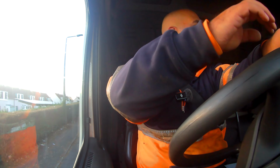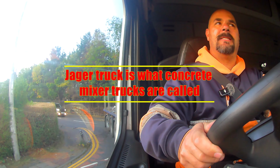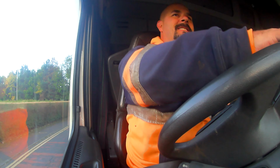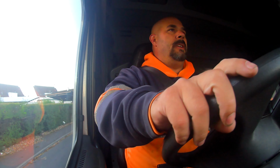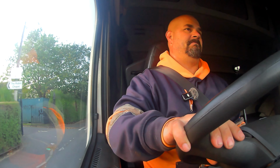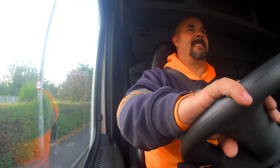Although for that video, I had a wee comment from a Jaeger driver who told me that wasn't tight. I thought I should try cement on sites. That's tight. Now, on that particular video, if he's talking about the bit in the yard, it couldn't get any tighter because I'd literally scraped some paint off the back of my trailer. So it doesn't get any tighter, eh? It's beyond tight now. You're hitting things.